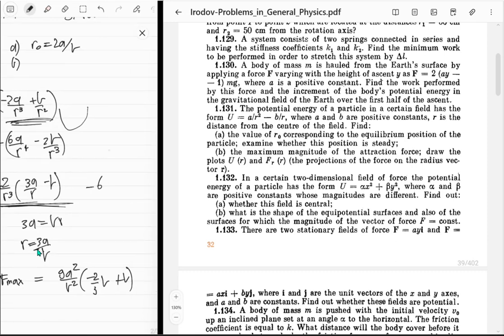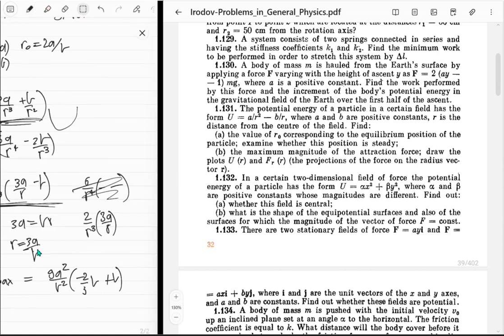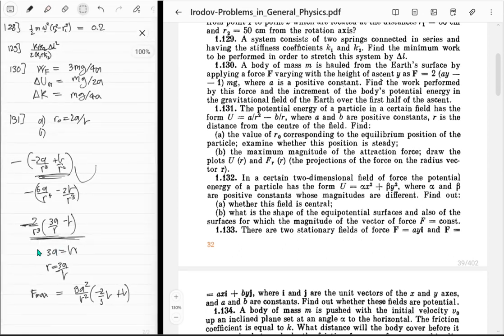So this will just be negative and negative, so 6 upon r power 4 into all this messed up stuff. So that goes to 0 anyway. And then other than that, you just have 2 upon r power 3, and then you got 3a upon r. So the derivative is positive, which means it's a minimum value, which is exactly what we want. So yeah, it works out. Over there, the maximum that we got was when the negative of the force was at the most positive value, and over here the force is at the most negative value, which is exactly what we want. Yes, when r is positive, and of course there's only one extremum.